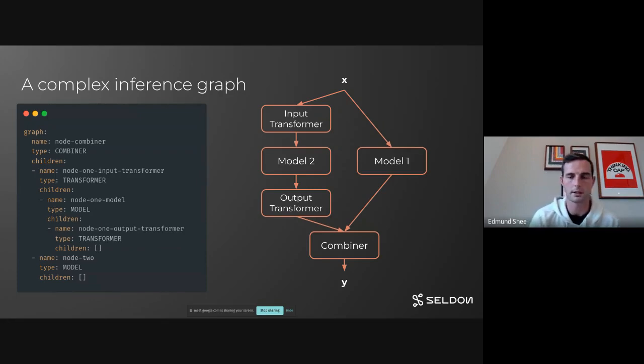So a more complex example might have, down the left-hand side of the graph, an NLP model that's got input and output transformers. On the right-hand side, maybe there's some sort of tabular model that I run the data through. And then I use some sort of combiner that, based on the results of each of the models, makes a decision, right? The cool thing about this is it allows you to build all of your inference logic into your production system so that your users only have to call an endpoint with their data, and then they get a full decision back rather than having to know which model to call, in which order, and where to send the payload afterwards.